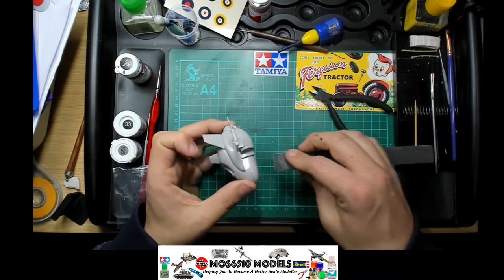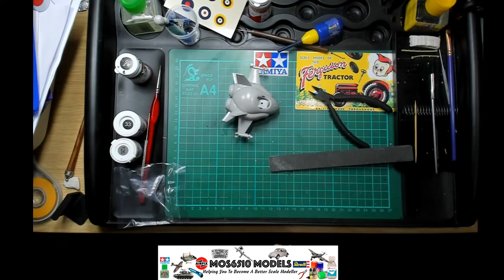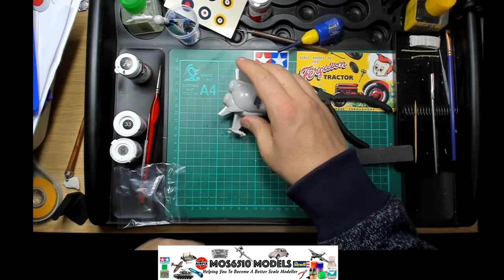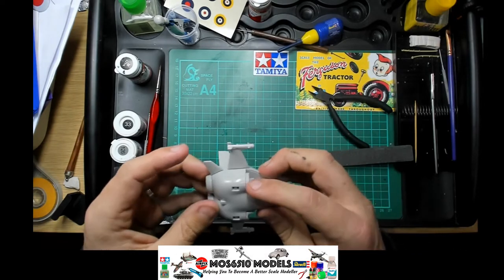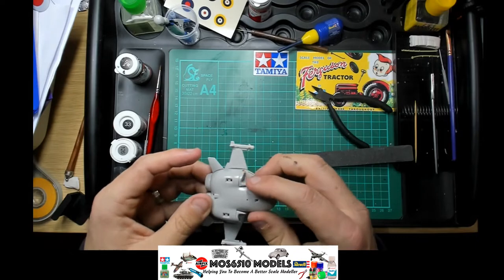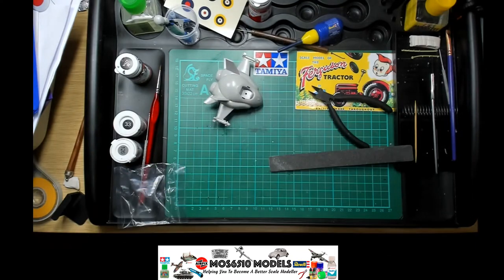Right, he's in. Look at that. Perfect, perfect. I'm very happy with that. What we'll do now is give it a good going over with some primer.